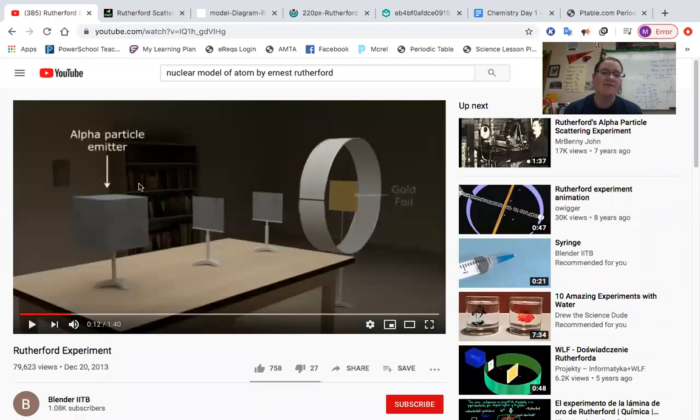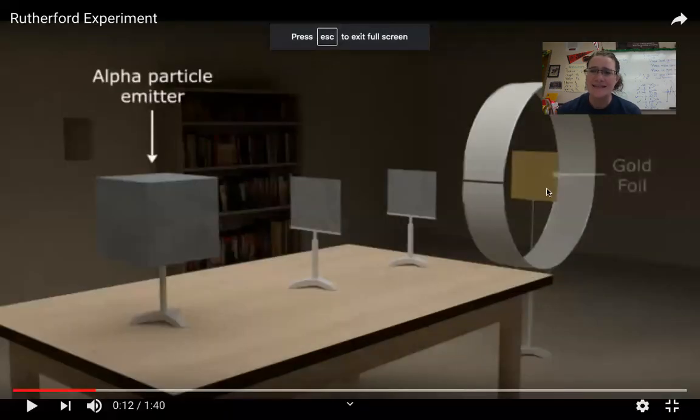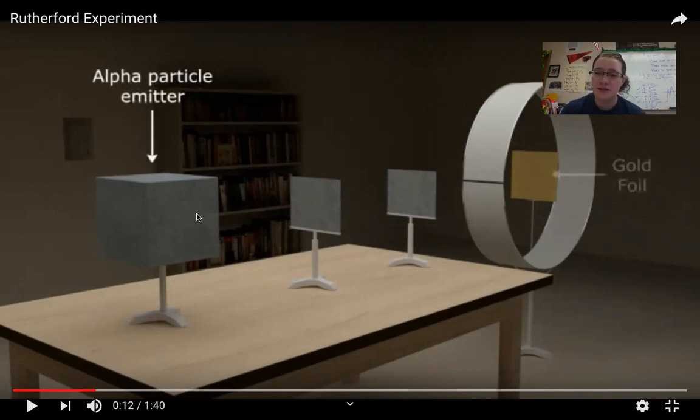And so in this gold foil experiment, let me get this open here because this has a good little picture. What we have is we have an alpha particle emitter. Now, alpha particles are just helium atoms that only have their positive charge. And so all the electrons have been taken away from it. And so they have a 2 plus charge, and they're going to shoot these at a piece of gold foil. And so you can see the gold foil there inside of this ring. Now, this ring is a little detector. And so when alpha particles hit it, you're able to see where it hits. And so you can track the path of these alpha particles. Again, these are positively charged particles coming out of this box.